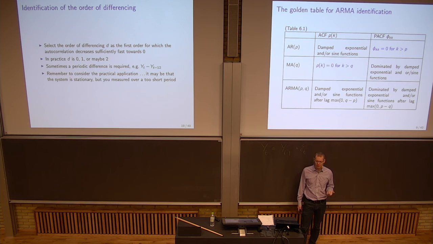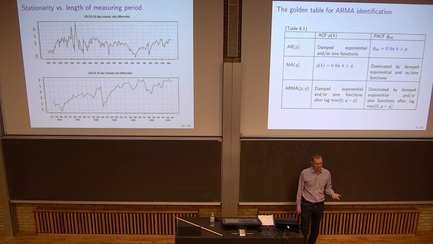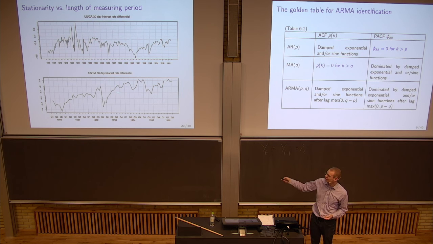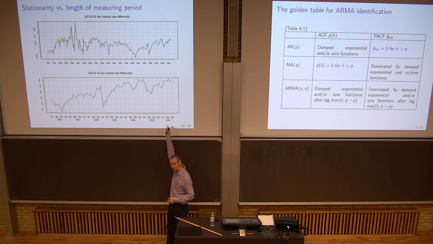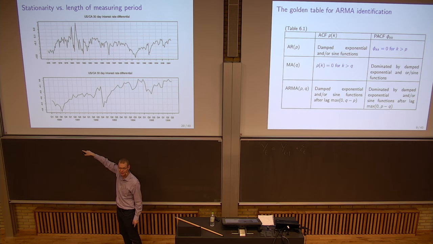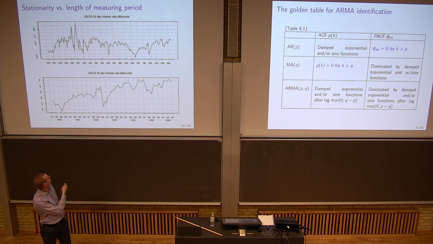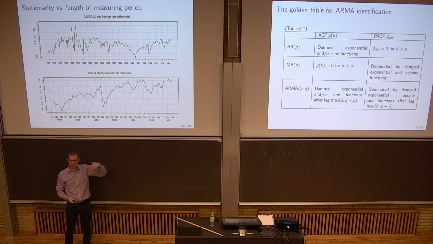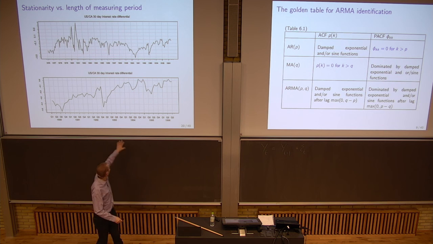Another thing that sometimes happens is that you look at not the full data set, but just a sample of the data set. And then you can get a different interpretation of what is going on, because if you just look at the plot below here, it seems to be non-stationary. But the true data set is actually the one above. So this here is just part of a longer oscillation, a temporary drift. So sometimes you need a longer horizon to actually say that it's non-stationary. But if you're only presented with this data down here, you need to model it as a non-stationary data set.